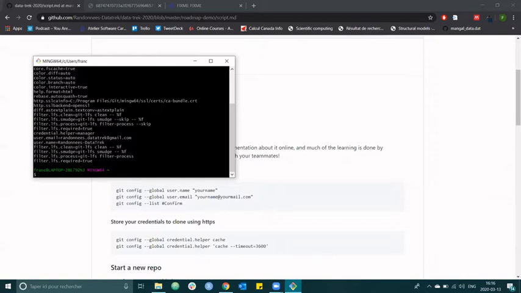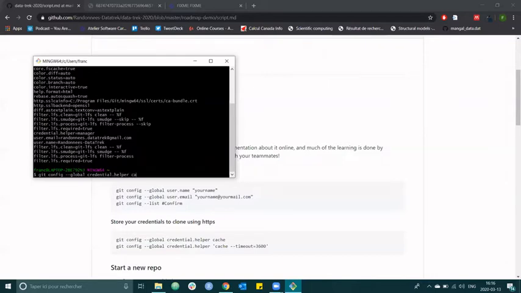And the final thing for configuration that we want to do is just to have our computer store our password, because else every time you try to do GitHub related operations, so online, it's going to ask you for your GitHub password, which is annoying, but there's a way to have your computer remember it. So it's just going to be git config global as before, and now it's credential.helper, and without dash.